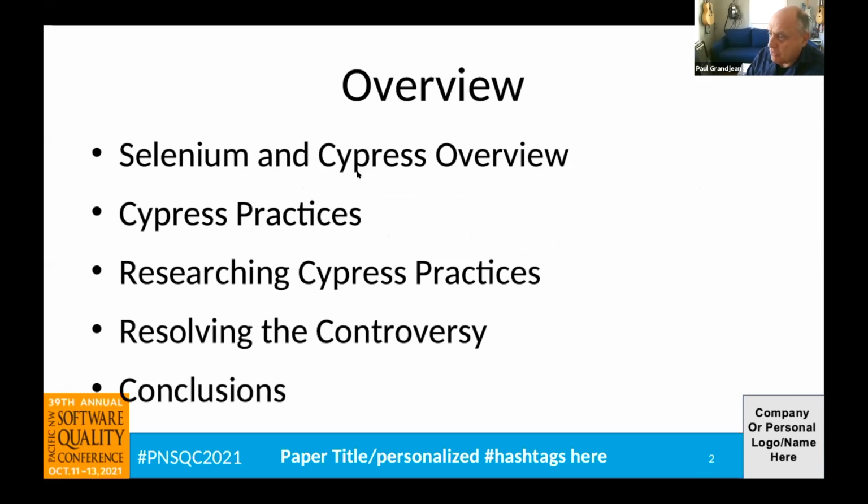first an overview of the two tools. I won't go into a lot of detail, but I'll have to go into a little bit. And then we'll do a deeper dive on the Cypress best practices and what the Cypress community is advocating here. And then when I found a conflict there, at least what I perceived to be a conflict, I conducted some research on those practices to find out if I was missing something. And then I will end on how I'm resolving that controversy for my team and some conclusions I've drawn from this research.